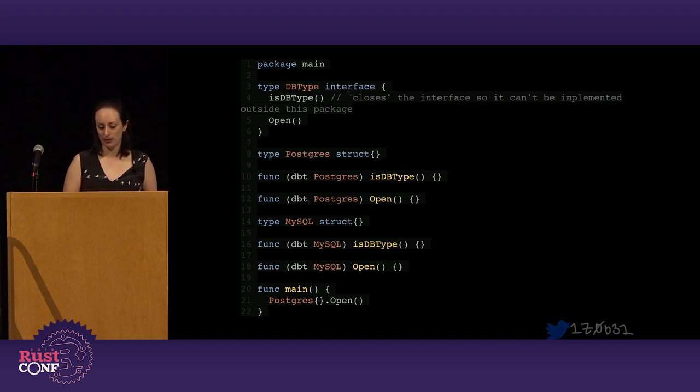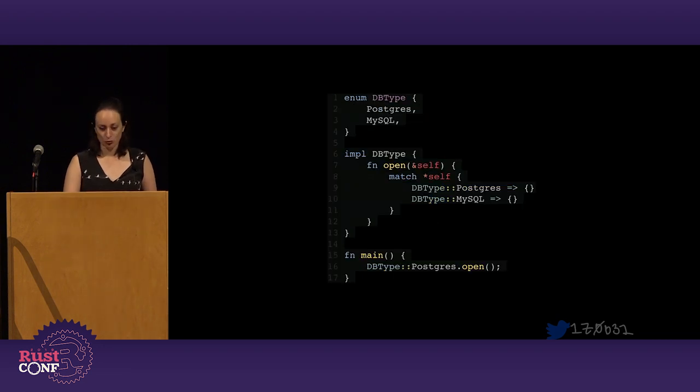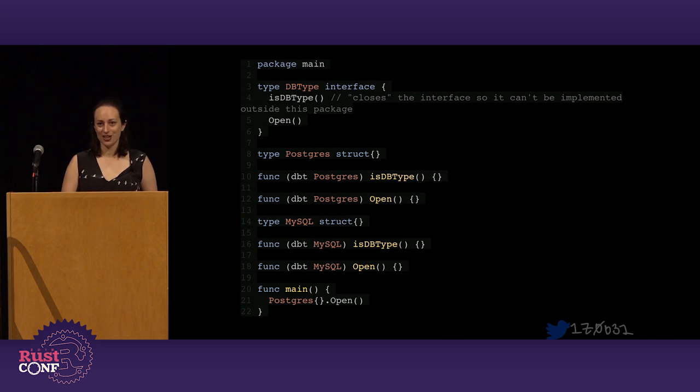We can only implement within the one package, and then they also have their own open methods. And so now you can just say Postgres.open, kind of similar to what you would do in Rust. It just doesn't have quite as much of what the compiler gives us and, in my opinion at least, this is a lot messier than what you have in Rust. Certainly, Rust has fewer lines of code. And if you were missing a type, the Rust compiler would complain, unless you were handling it in some other way. But again, the compiler would ensure that.